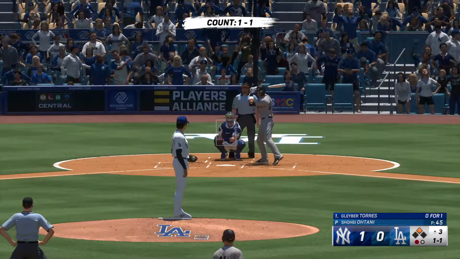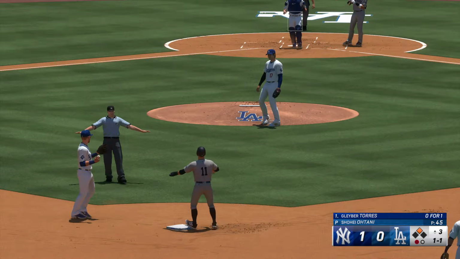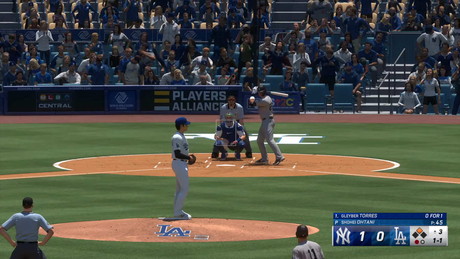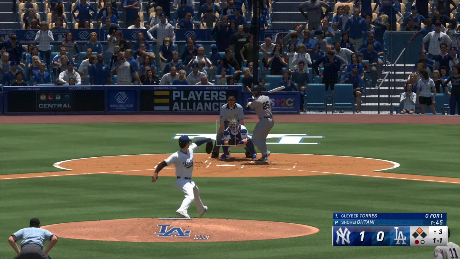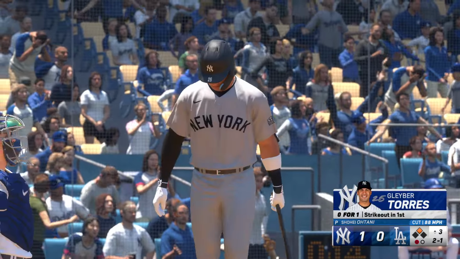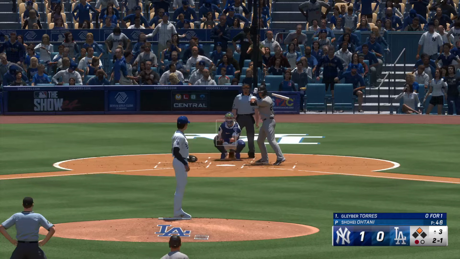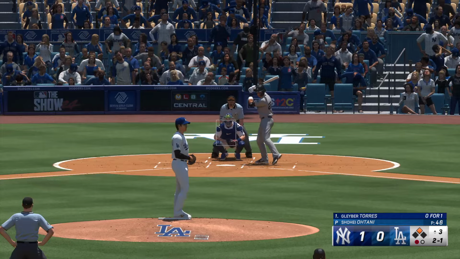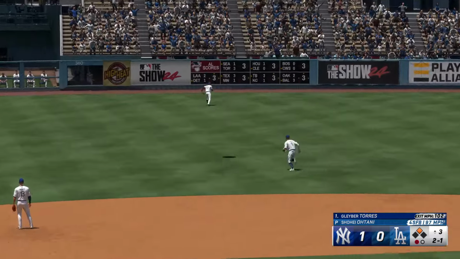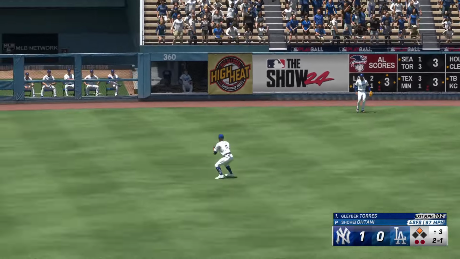Here's Gleyber Torres. Moved to second, and he's back in there. One out, the runner at second. We're here in the top half of inning number three. Just missed. Two balls and a strike. Here it comes. Gleyber swings, drives one. That one back. Pulls it in on the warning track.